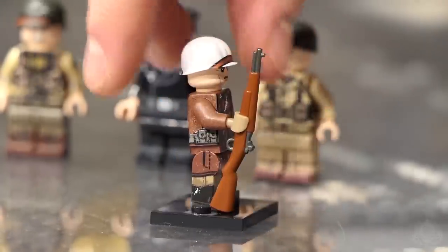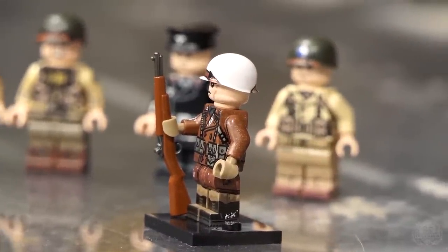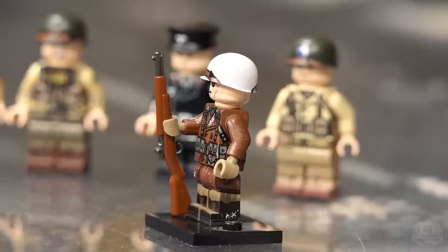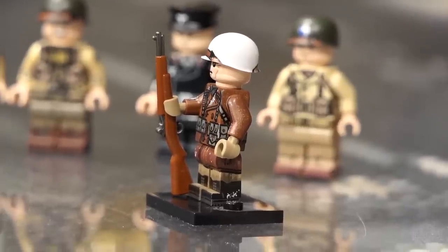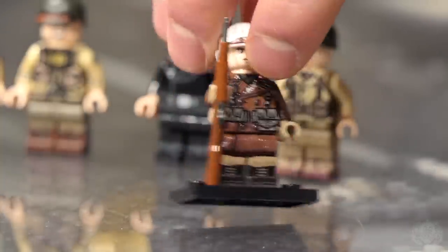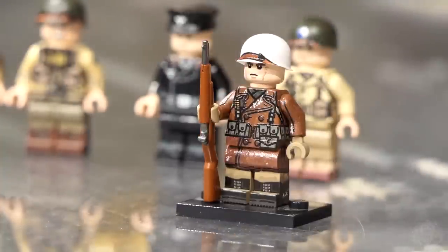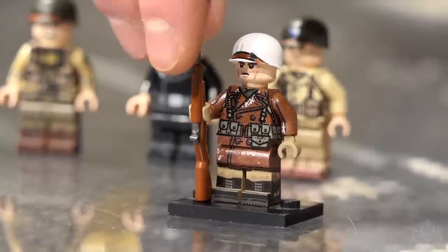And he is decked out in that great coat. They brought that back. They weren't really expecting to use that necessarily in combat, but with a shortage of winter supplies, they ended up busting this out, and it saw use on the front line. So it's more of a formal coat, a big wool coat, but they ended up using it in combat. So it's a unique uniform there. We're doing a lot of cool things on this figure for the first time. Shown here with an overmolded Garand.